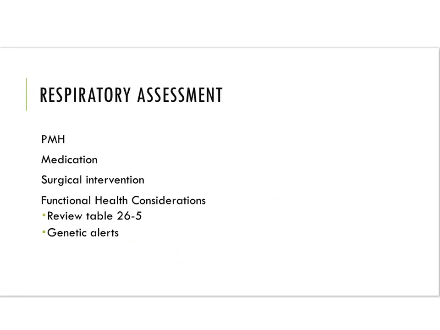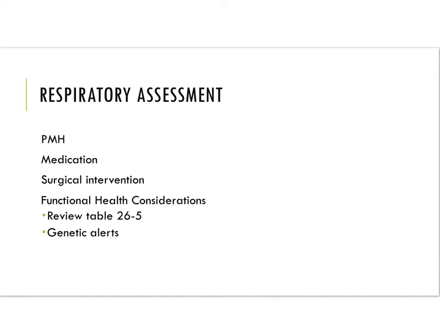All right, so then we start to look at past medical history, kind of break it into upper versus lower. Upper would include repeated episodes of strep, sinus problems. Lower would be any issues with COPD or pneumonia or tuberculosis. You want to ask specifically about medications that they might take to treat respiratory issues, both upper and lower. And then ask about surgeries, and once again, focusing on upper versus lower.